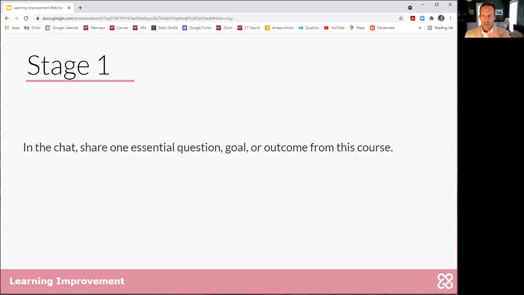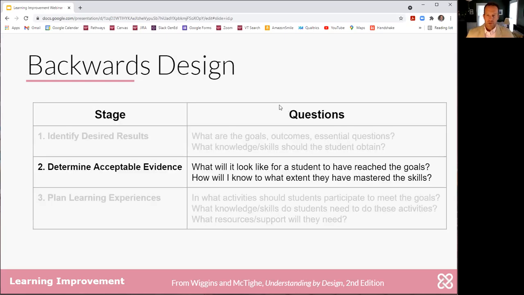Your job, open that brain, and we're going to put it in there. And then, but you're exactly right. So I see lots of good responses there. And not that they're wrong. These may be the course goals. These may be the essential questions. Learn this content, right? All right, so stage two.